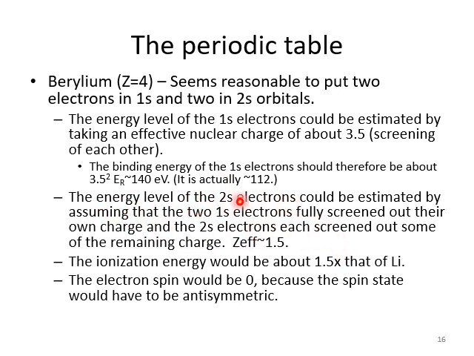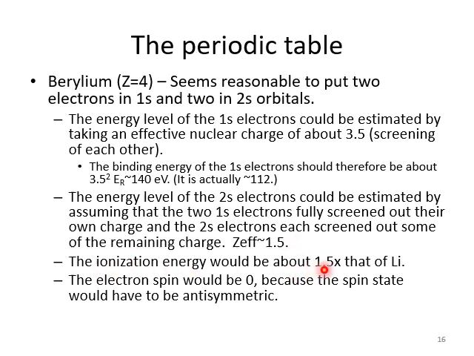For the 2s electrons, we can make some guesses. The 1s electrons fully screen them from the nuclear core, so it would be Z minus 4 minus 2 for the 1s electrons on the inside, and then each of the 2s electrons screens the other one by about 1/2 a charge, and so the effective nuclear charge for them is 1.5, and that's what we would stick in to calculate the ionization energy.